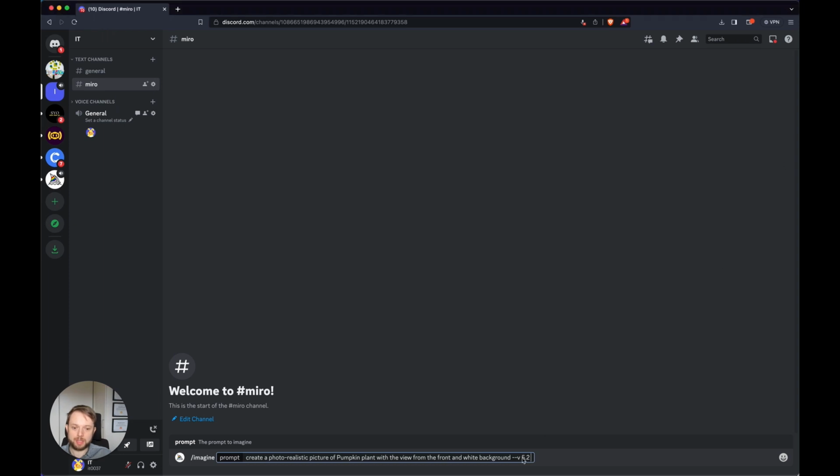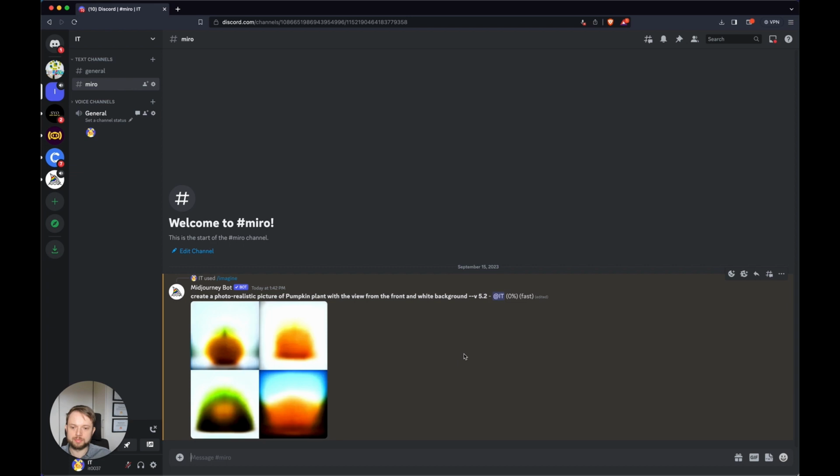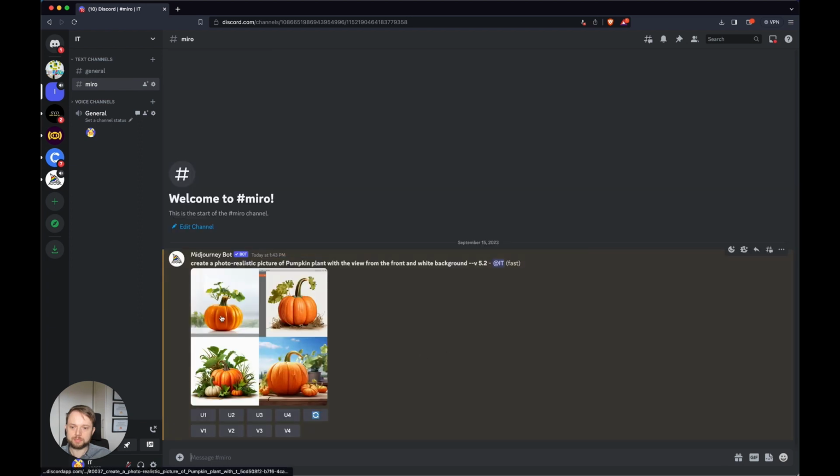Let's create pumpkins in Midjourney. Version 1 looks really good. Let's upscale it.